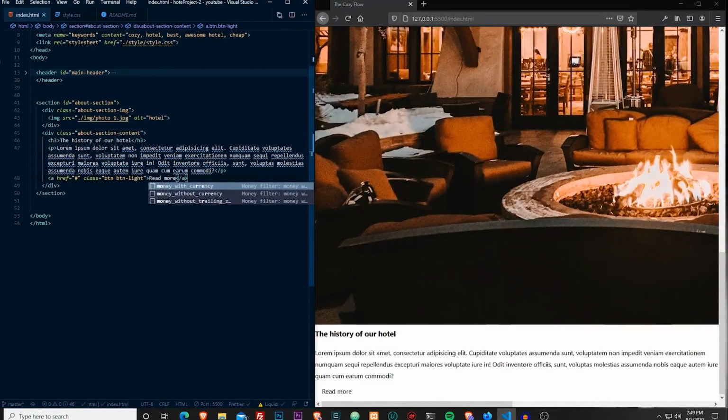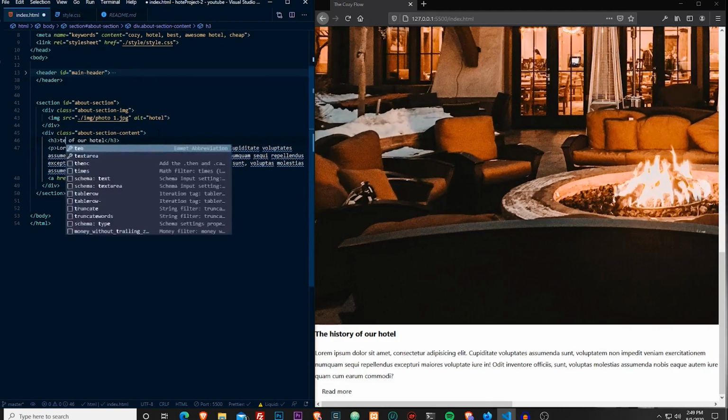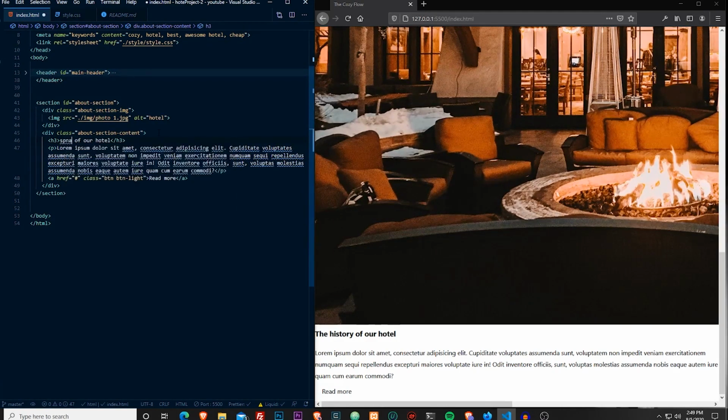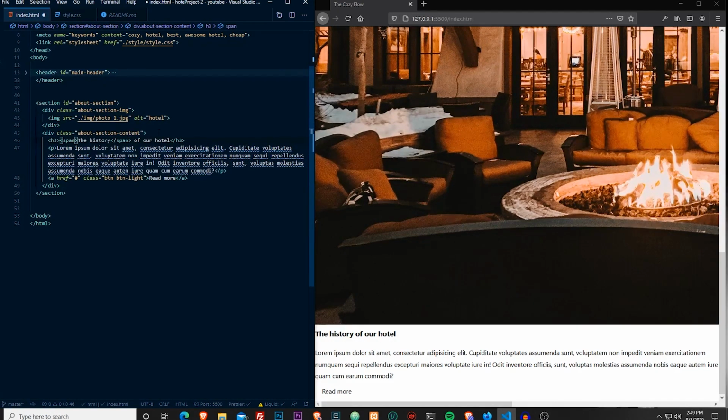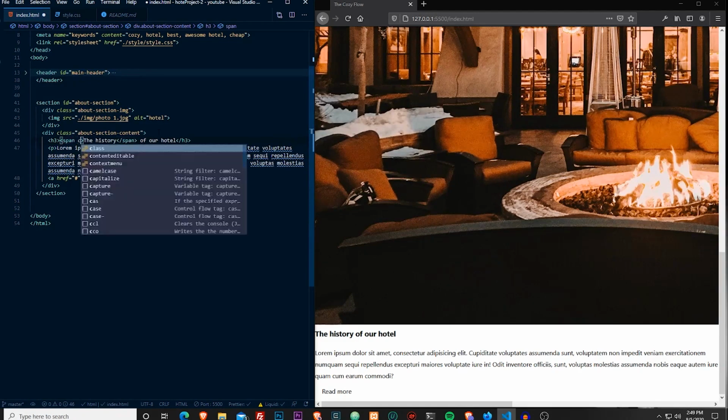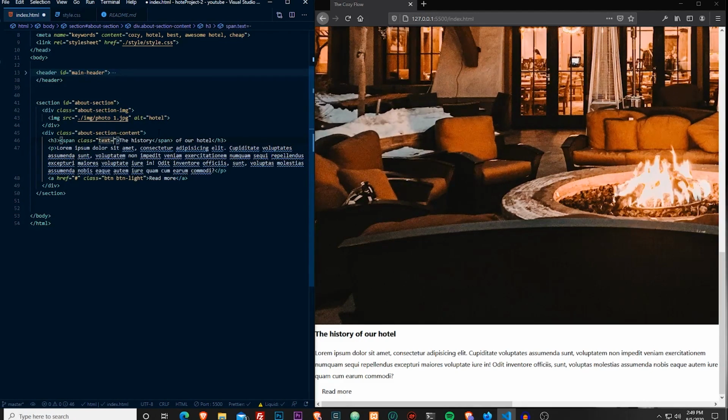Beautiful. And what we're going to do real fast is the history. Let's give this a tag. Let's put this in a span tag with a class of text primary. There we go. And I think that's pretty much it.